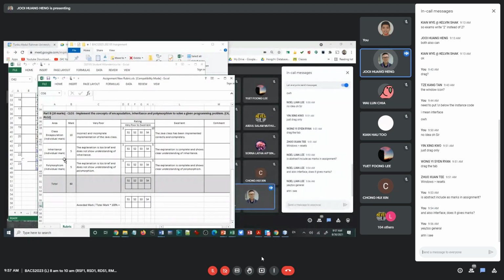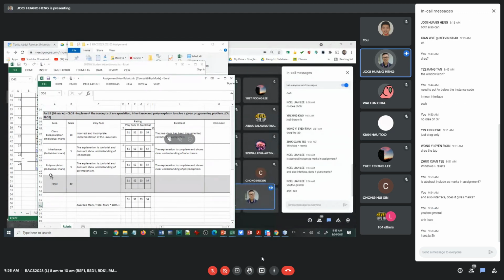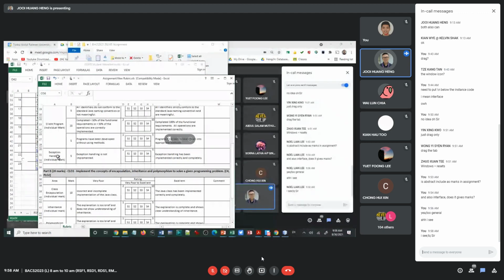Up to you. You want to apply or not? That one is up to you. So it won't affect your marks. I'll focus on whatever they told you here: inheritance, polymorphism, classes, encapsulation, exception handling. For exception handling, remember to include input validation.